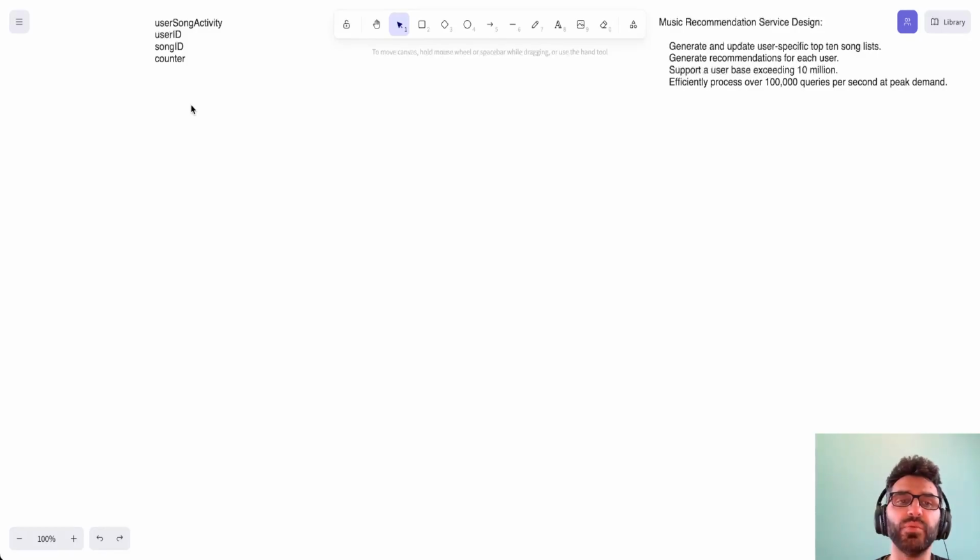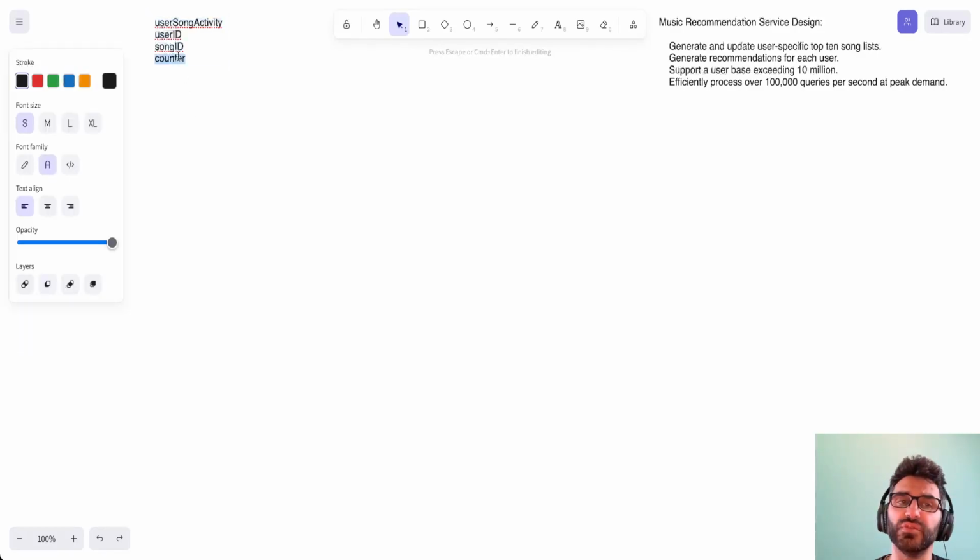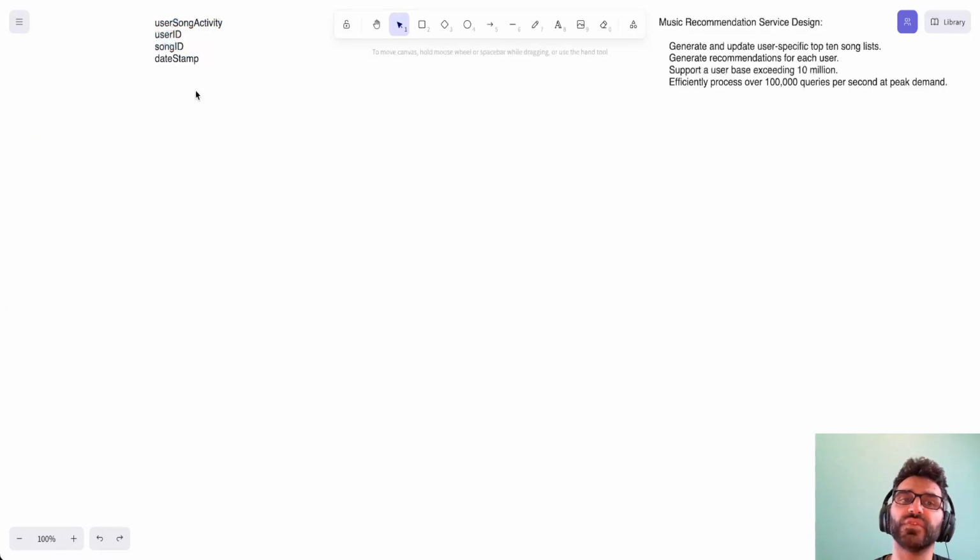And if we're using BigQuery, what we would simply do is instead of having a counter, we would have a date stamp here. Because for each instance that the user listens to this song, we're going to have an individual insert into BigQuery.